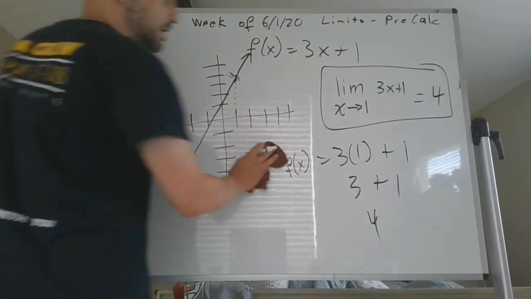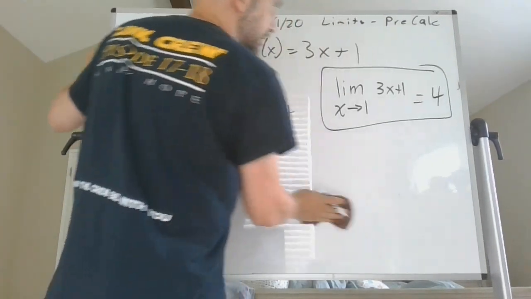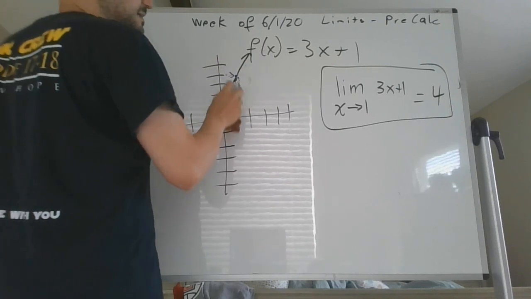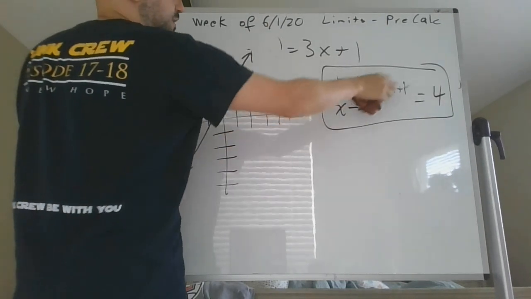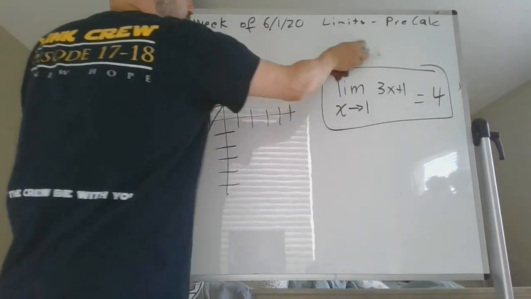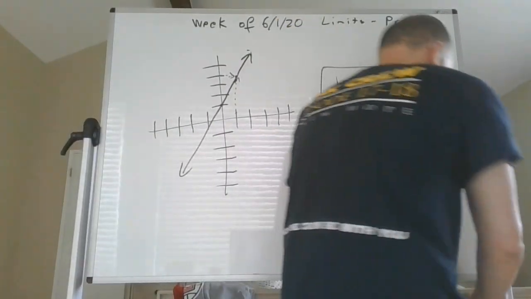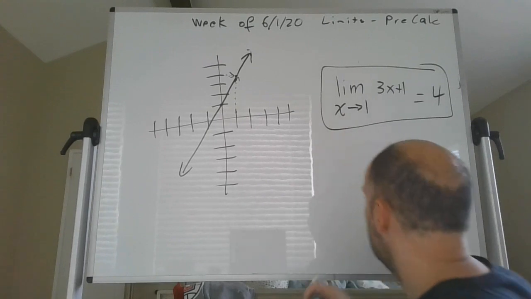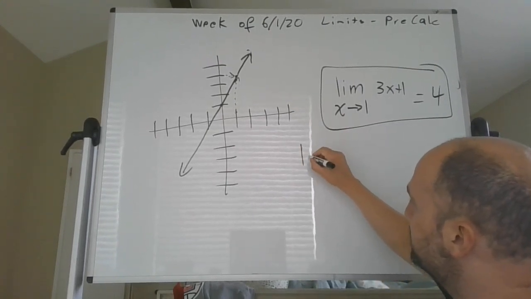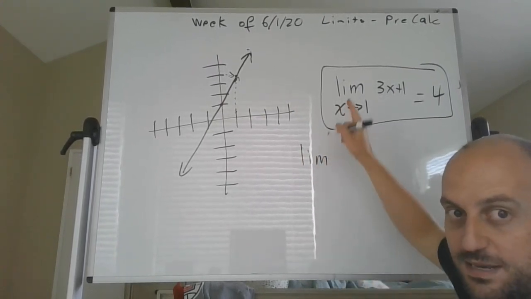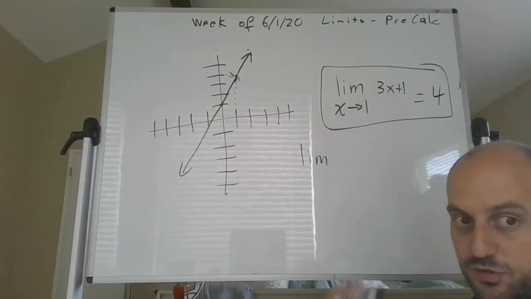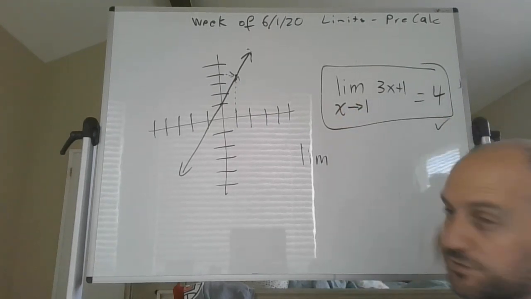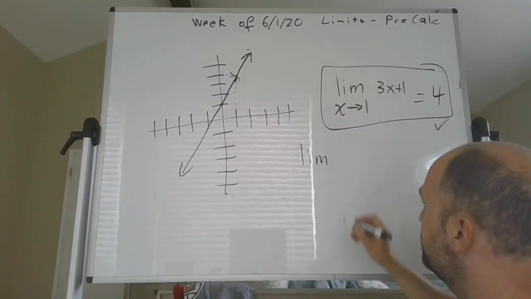All right, so I just want to break this down a little bit. Yes, the limit as x approaches 1 of 3x plus 1 is 4. Now, what does that mean? There's two ways to break down this limit. You can also do a directional limit. It's not the same as the limit. If I say the limit as x approaches 1 exists, yes, the answer is 4. But what does that mean? That means this also exists.